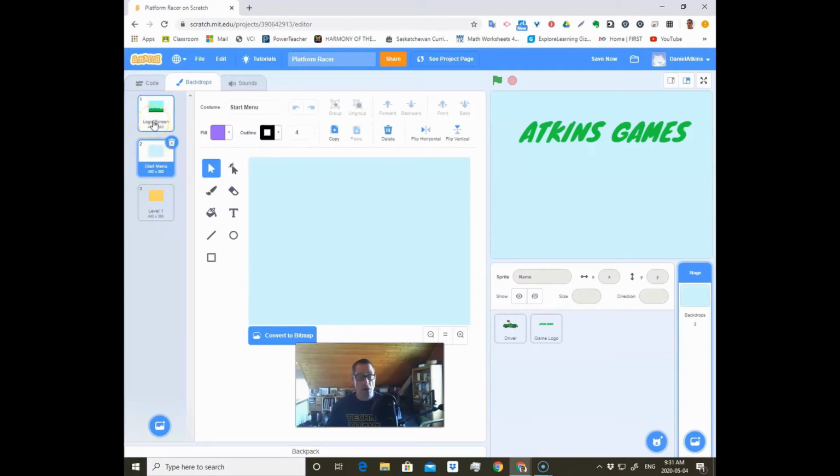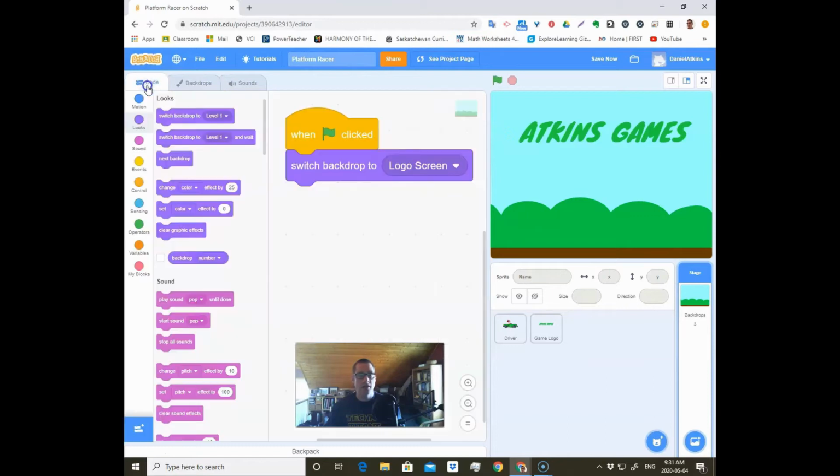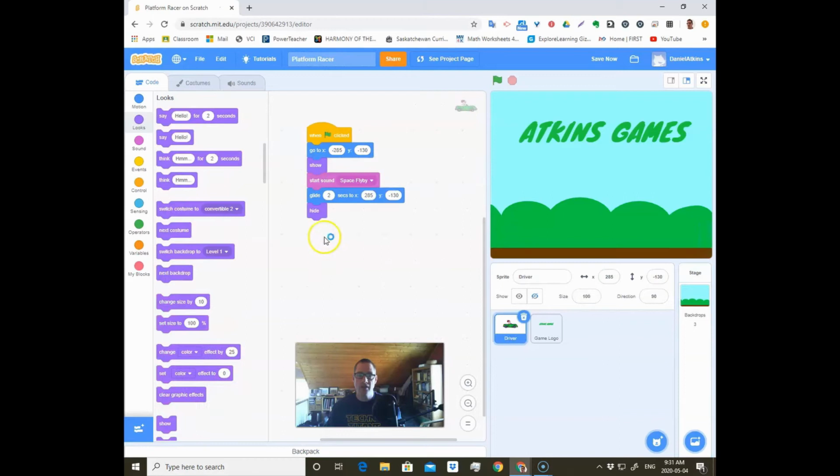So we're going to do the same thing. You don't need to have someone click on it. So when do we go? Well, I'm going to suggest that as soon as your animation is over, that's when you should go. And so actually it's in the driver in this case. After it glides 2 seconds and hides, then we should switch to the next screen.